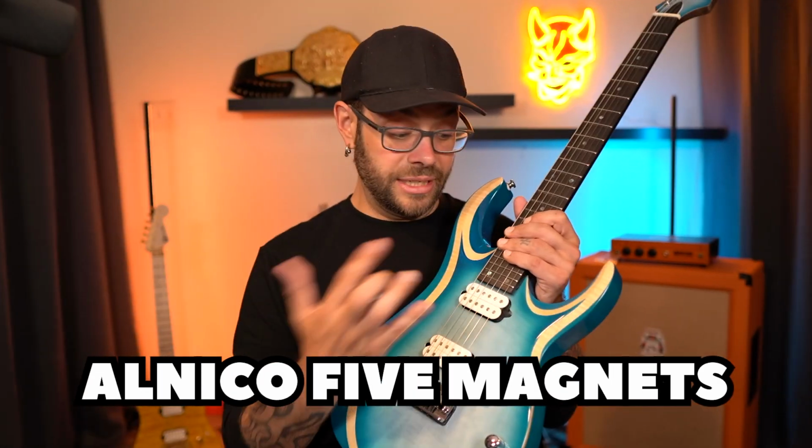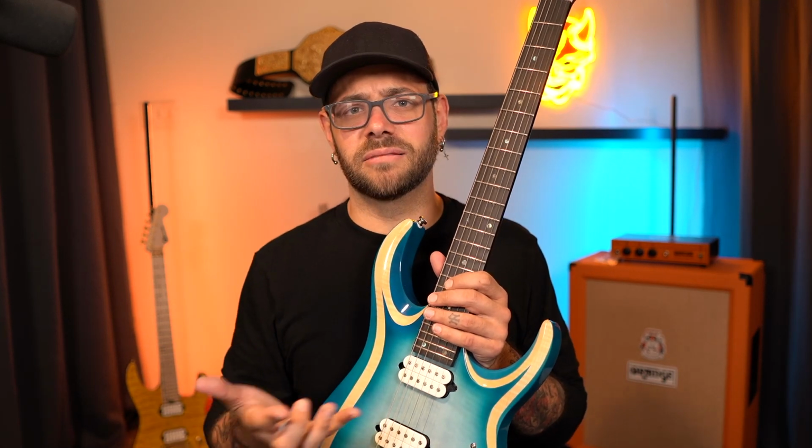And it's still a completely analog pickup with Alnico 5 magnets in it, which I think is the same magnet that's in a JB or a 59. So it has a very familiar quality to it. Check it out.